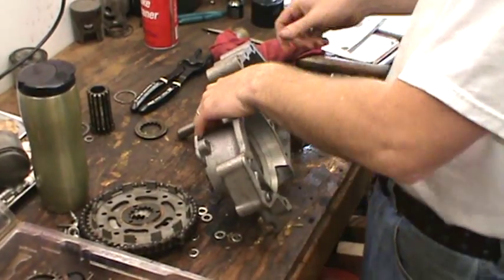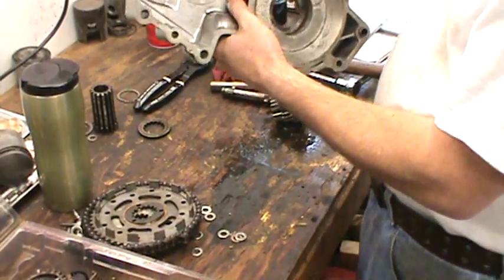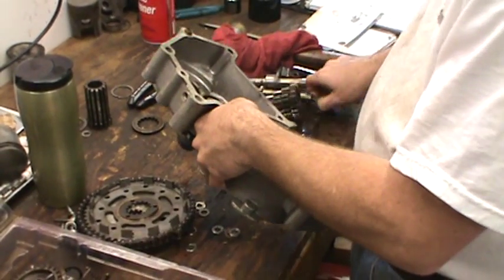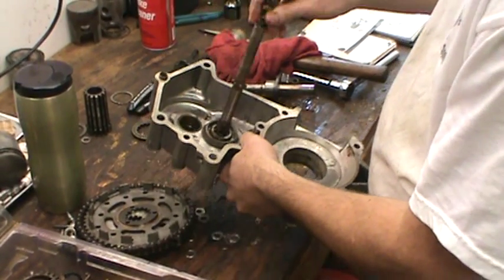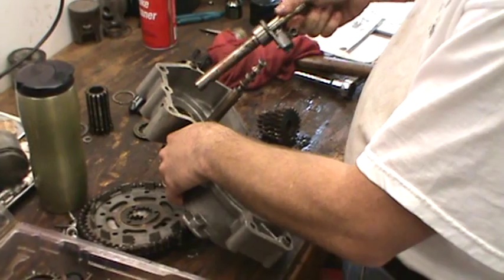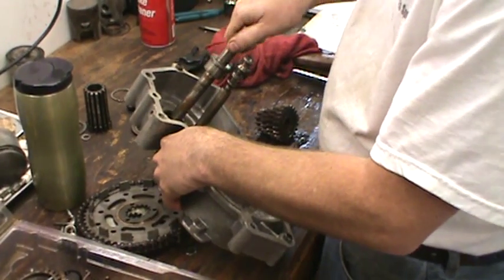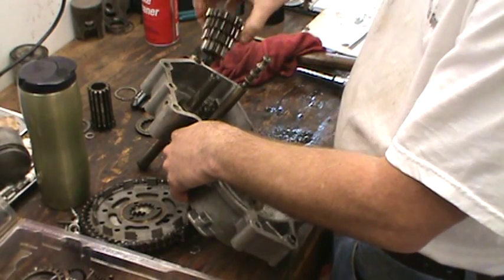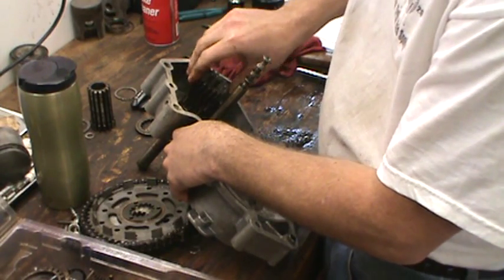All right. So, on the right half, I don't know if you can see this. The gear selector rod will fit in, and then the starter shaft will go in with the spring on this side of the housing. The stack that's together will go small gear down till it fits on.